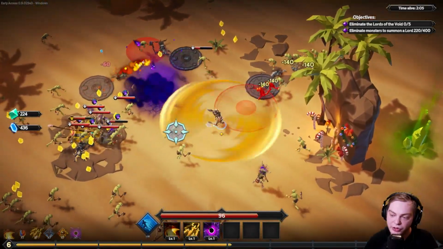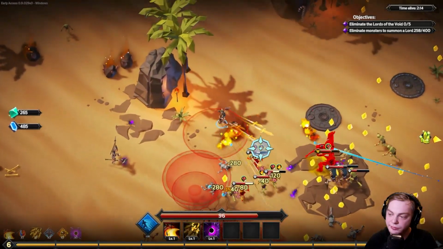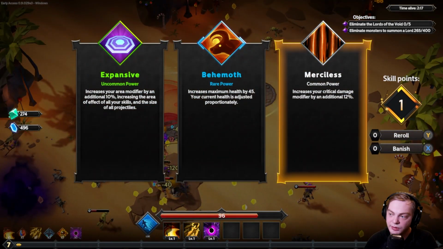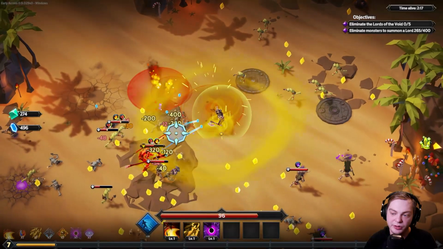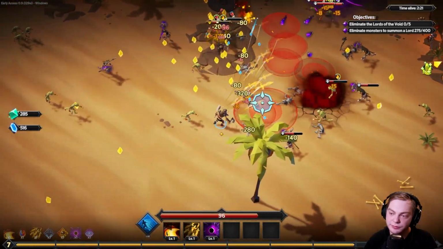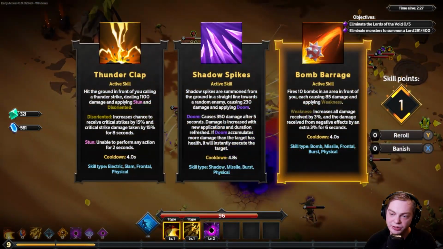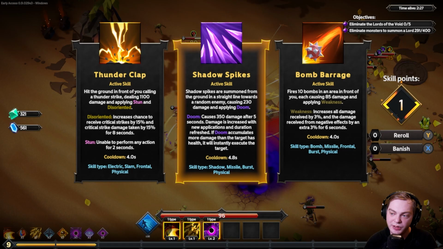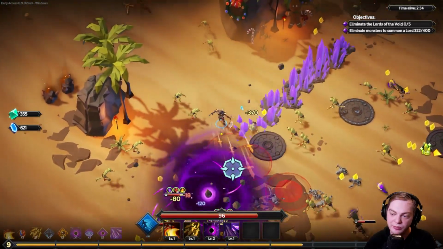Oh, I just had a jump pad or something. I don't know, I just hit something. It jumped up. Increase your critical damage modifier by additional 10%. Increase your aura area modifier by additional 10%. Increase the area effect of all skills and the size of all projectiles. Wow, that one sounds dope. Venomous: all attacks have 30% chance to apply poison. Thank you. Let's go with shadow spikes summoned from the ground. Yeah, let's go with that. That sounds cool. Oh, so it's like that one. That's one. Okay.